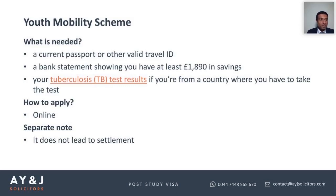Yes. So what you need to do, you need to leave the UK before your visa expiry, come back within 6 months with youth mobility scheme with 2 years. You make total 10 years. There are specific requirements about absences, which I will cover in this webinar. So stay tuned. You will get to know about long residency as well.